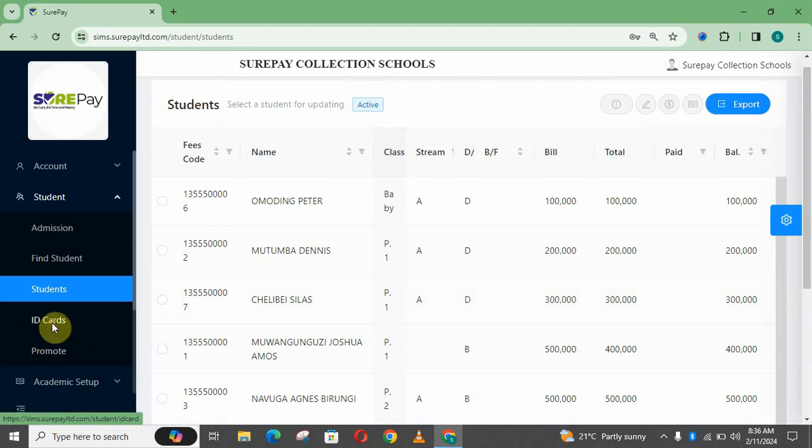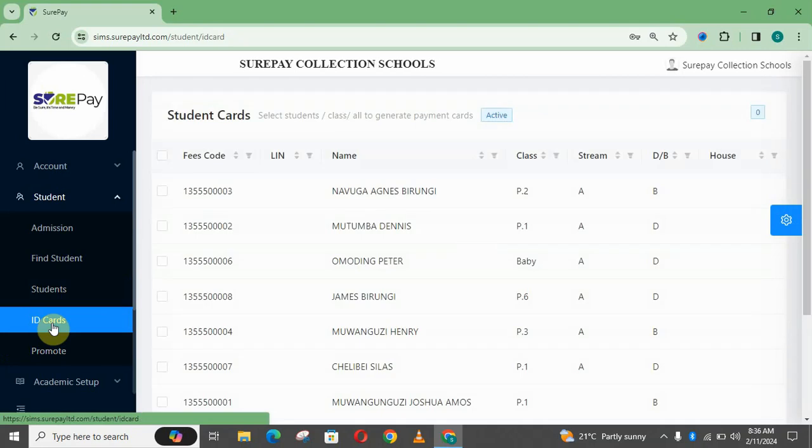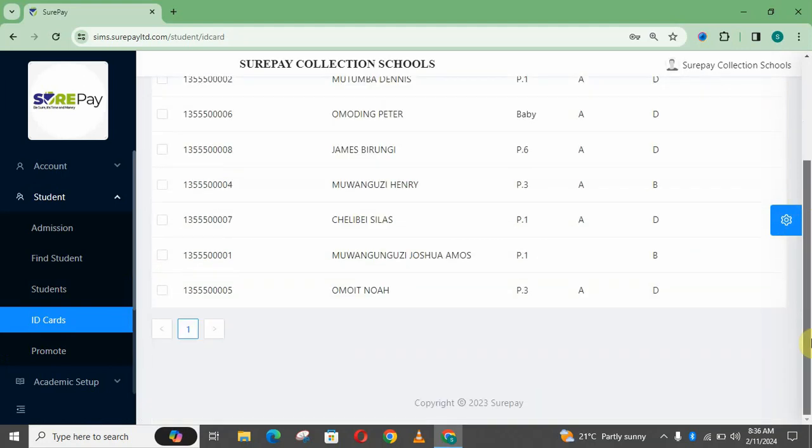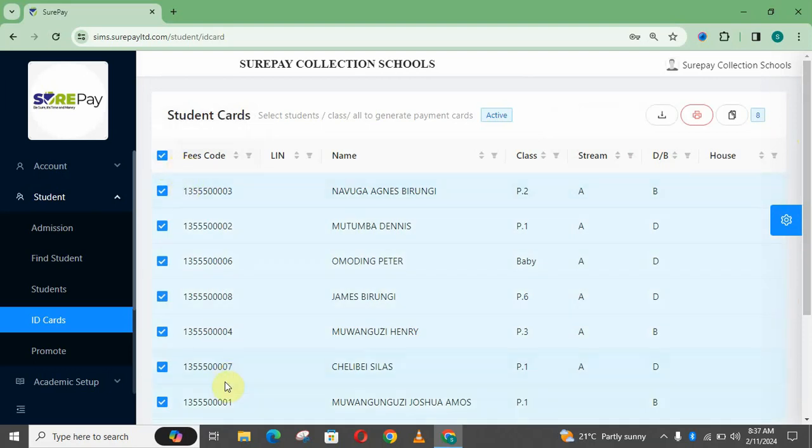We have also got the student ID cards, and these cards are payment cards. We have got them here. Like you see, they are displayed depending on the number of learners you have in your particular school. They are always displayed on pages, like page 1, page 2, page 3, depending. So we only have learners on our page 1, and we can either decide to print out these payment cards for them or generate codes and cards for these learners all together at once by clicking fees payment code. It highlights for us all the learners in our particular school on this page.